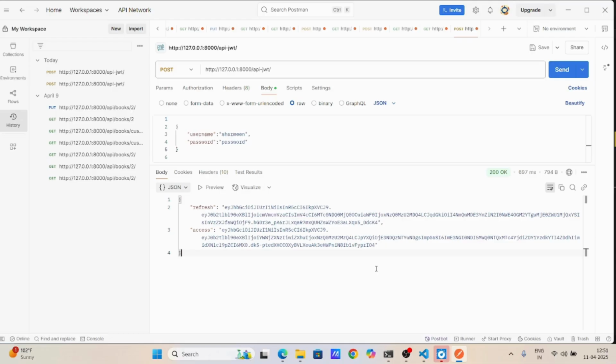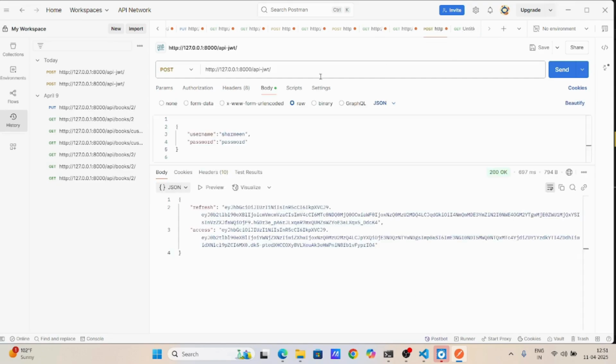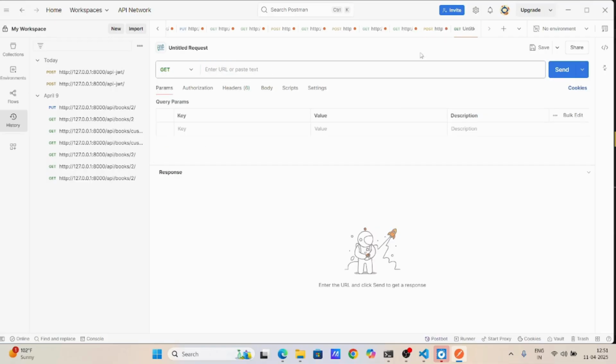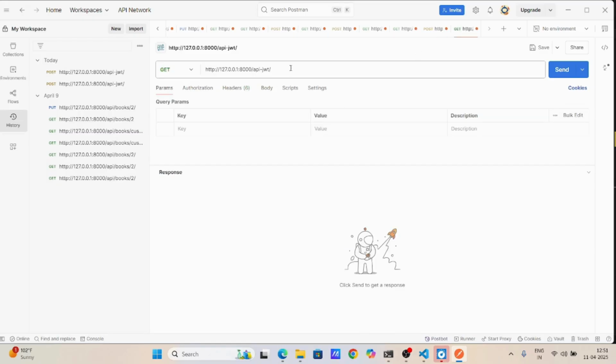Now we will use this JWT to access APIs. To use the token, we have to send it in the authorization header. Let me send a new request. Copy this from here. I'm doing this for your understanding. Otherwise, you can send the same request on the same endpoint also.